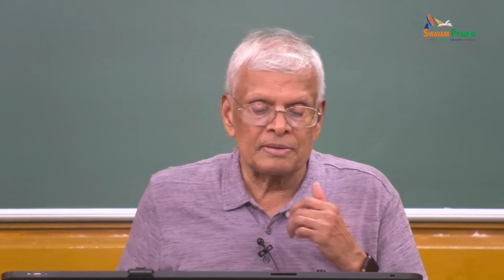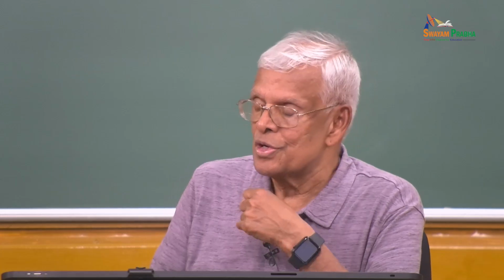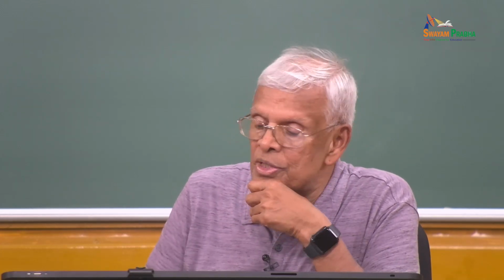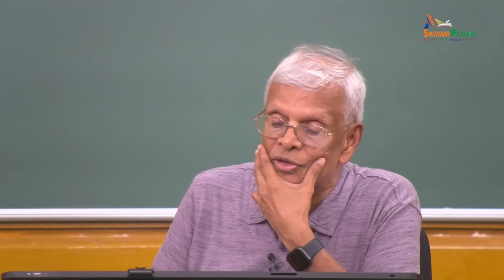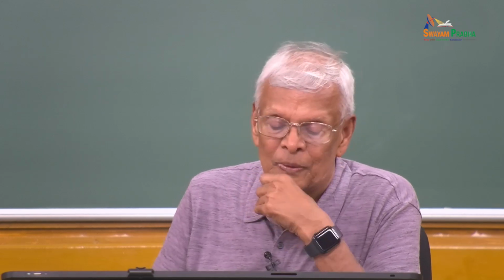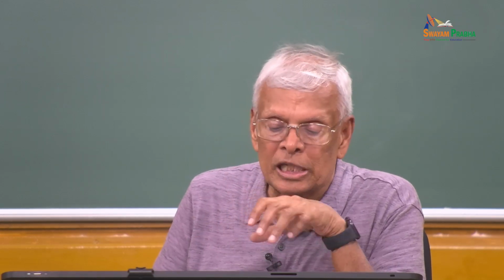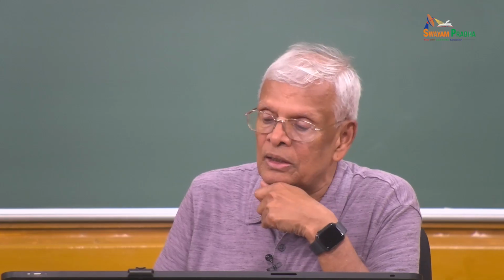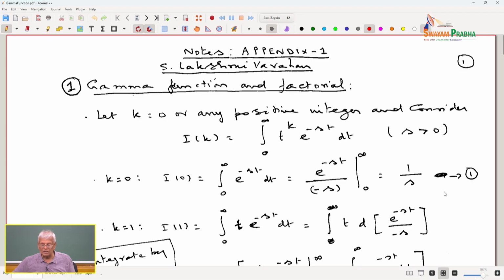Some of you may not have had an occasion to know about the gamma function. The gamma function is a close cousin of factorial notation. Factorial is for integers, gamma is an extension of the notion of factorial. So I am going to give you a quick preview of the definition and properties of gamma functions. This is meant to make our presentation as complete as possible.